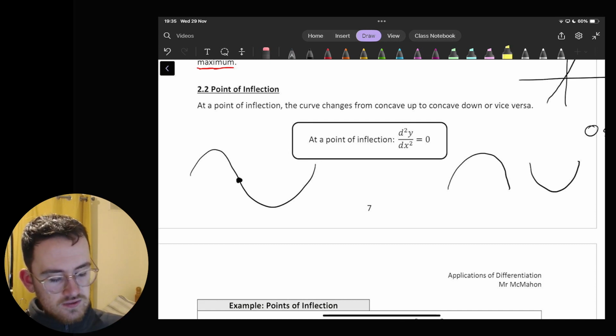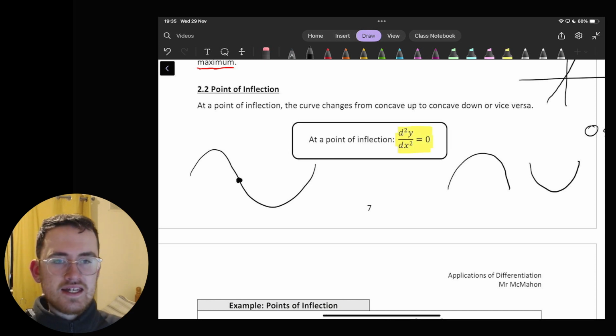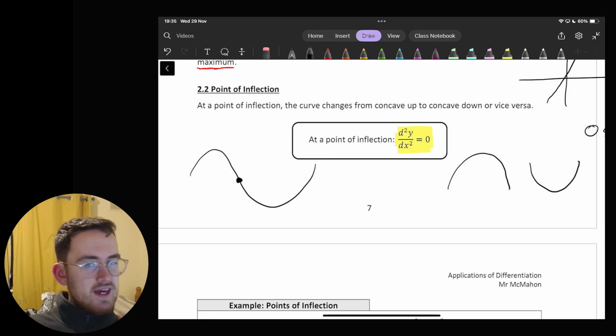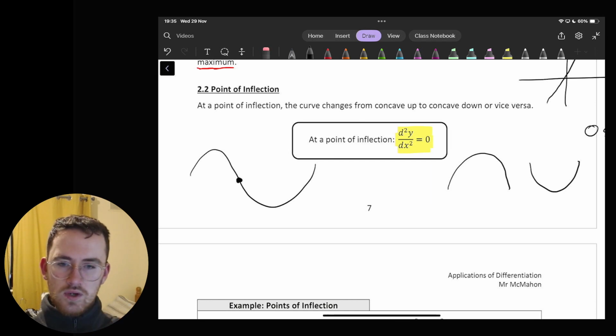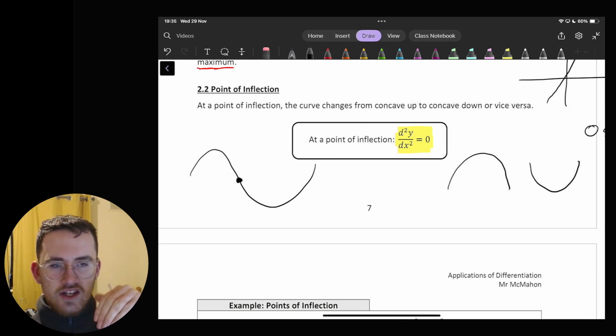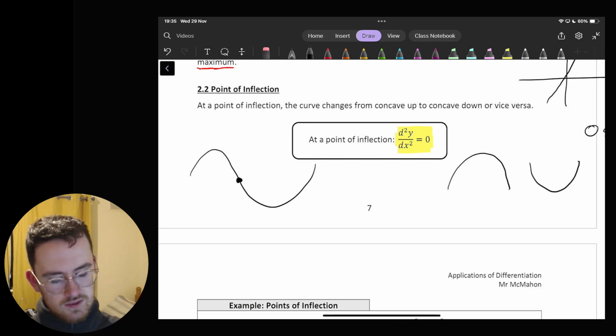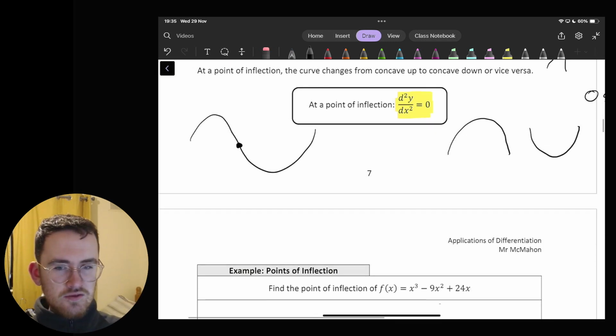And to find our points of inflection, we find the second derivative and find where that is equal to 0. So we're thinking of inflection in people's voices. It's where it curves up at the end or curves down at the end. That's what we're looking for. Where is my graph changing from being like this to being the other way around? So it's slightly different from the turning points. We can see in a lot of cases that it's between your turning points.